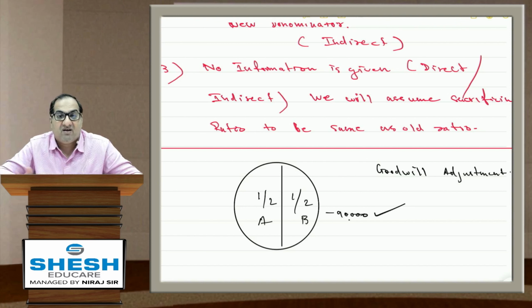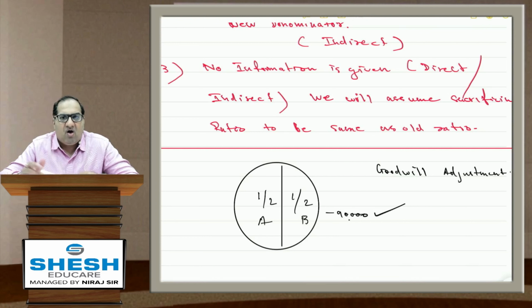I am a third partner looking like a wow. If I am a third partner, I am going to have a share, 1/3 share in the profits and losses and assets and liabilities. So आज आपकी reputation है, partnership firm की reputation है 90,000, तो I am going to have a 1/3 share in that. Yes or no? Yes. That's what C will argue.